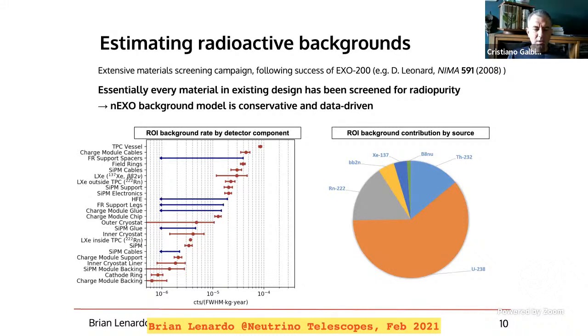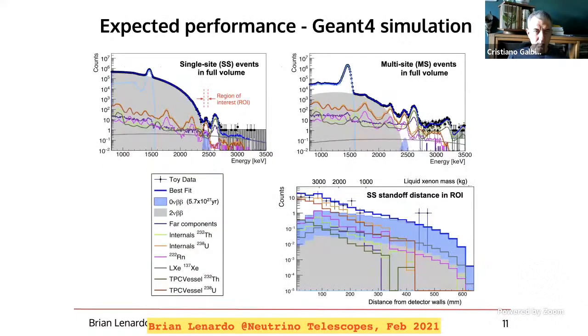They've done beautiful work in laying out their project and in designing a complete detector with a full estimate of radioactive backgrounds. They have a very strong prediction of the performance. You see the region of interest is the one which also sees some contamination from peaks originating from radon. So it's very important to have very strong background control if you want to achieve the full sensitivity in that region.